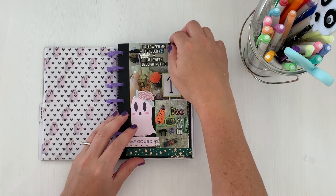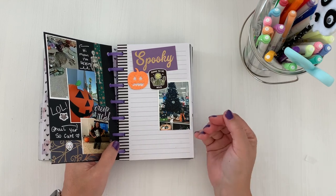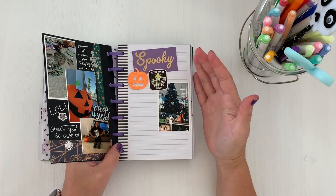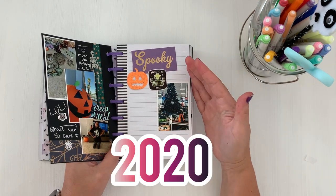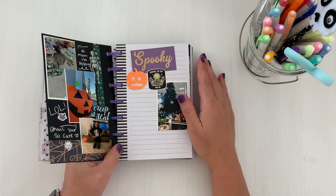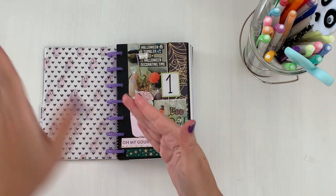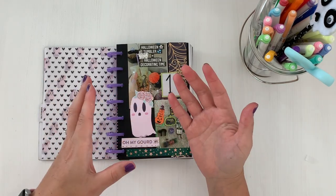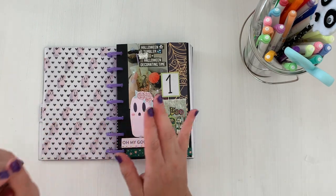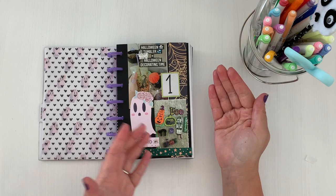This was supposed to be an easy, approachable October Daily project, because I am a procrastinator and always jump on things at the last minute. If you decide you like this next year, definitely start at the beginning of September — looking for Halloween stickers and paper pads — so you're not rushing at the end of September trying to start October 1st. I use Happy Planner colorful boxes to label my days, and the numbers are from the Planner Basics Happy Planner sticker book.